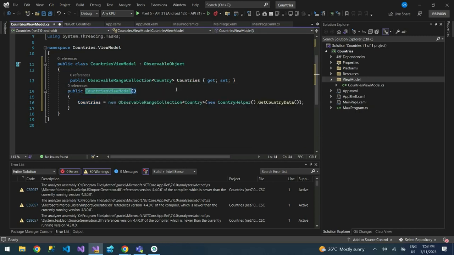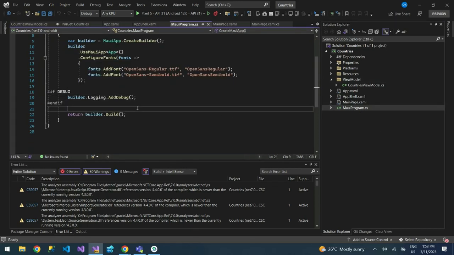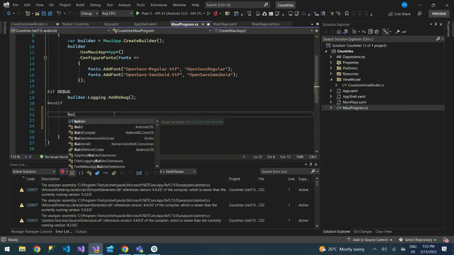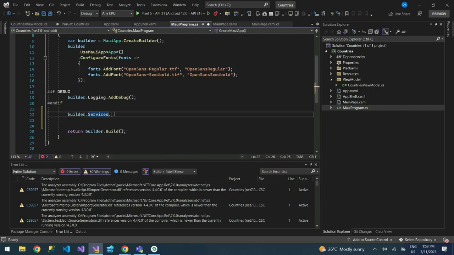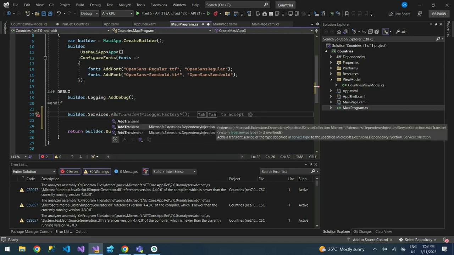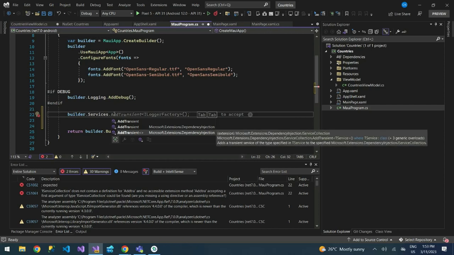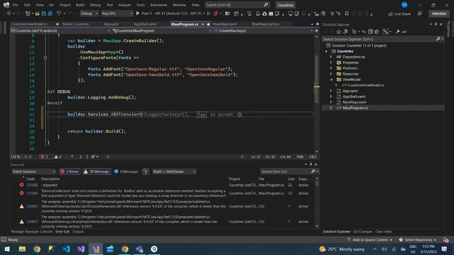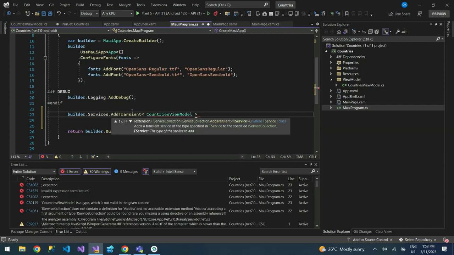So before we proceed, come to MauiProgram.cs, we need to register two things. We need to register our view model and our page. So we'll say builder.Services.AddTransient. Then we need to pass our view model.